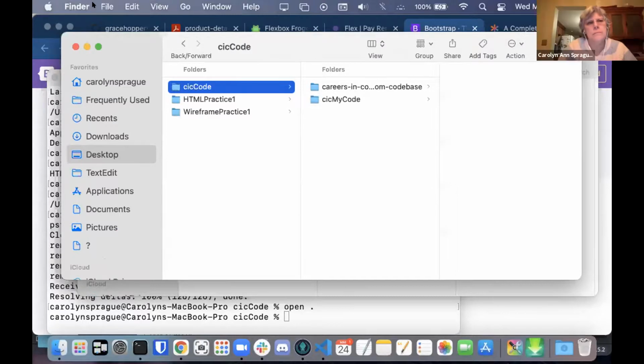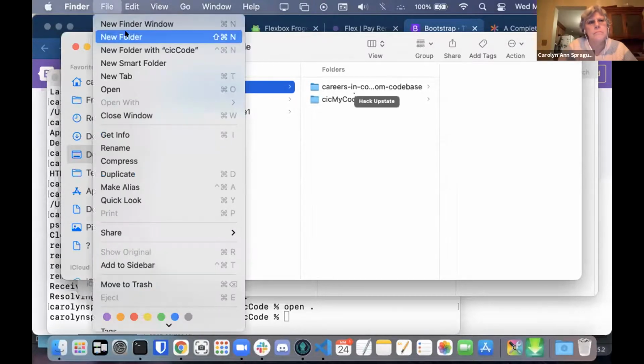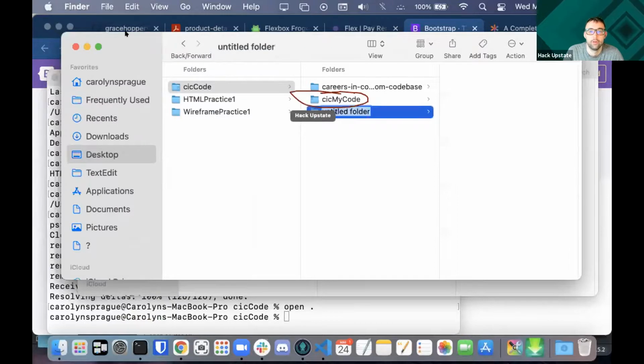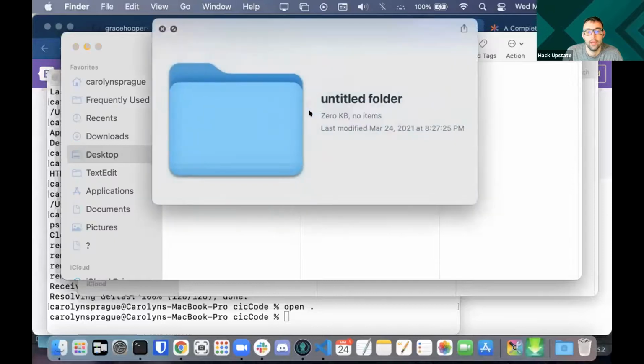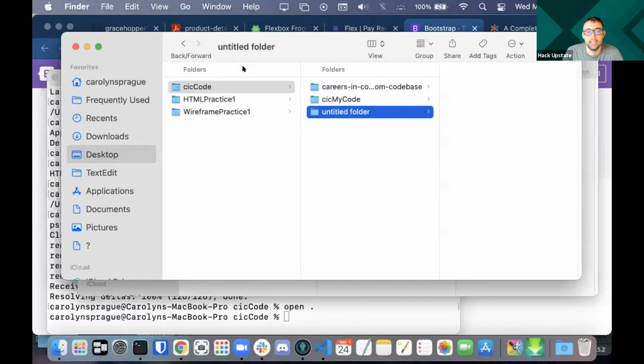Okay, that folder. And what are we, module 2? No, okay, hold on. Delete that one. If you hit command and delete, that will delete the folder.